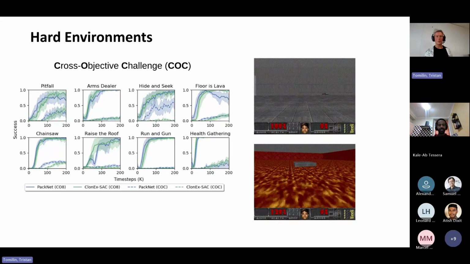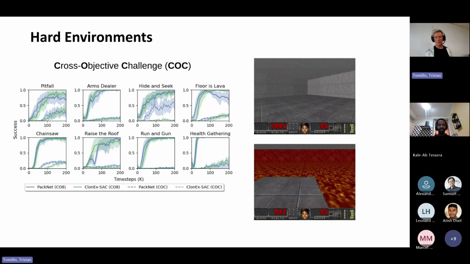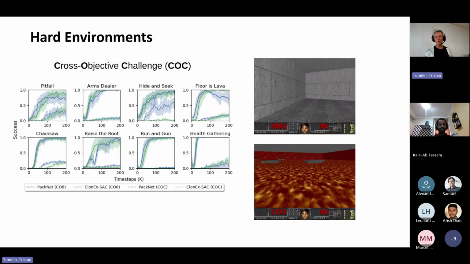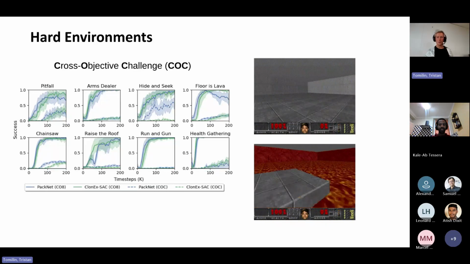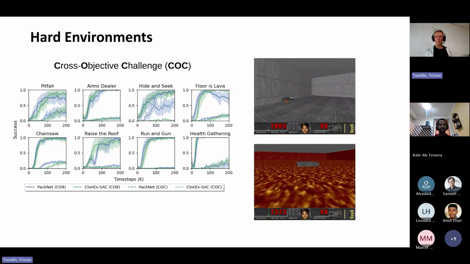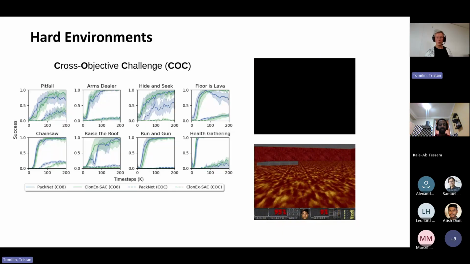We compare their performance on the hard environments and the original ones, and we can see that there's a big performance gap there. So we're safe to say that these more challenging environments are a harder problem, present a greater challenge for these methods, and the current ones are not even close to being able to solve them.